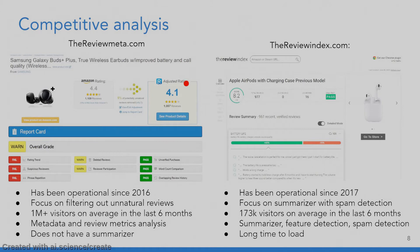What does the competition look like? There are a couple of websites similar to this. ReviewMeta.com focuses mainly on metadata for reviews and has been operational for four years, with over a million visitors on average in the last six months — but they don't have a summarizer. Alternatively, there is the Review Index, which has been operational since 2017 and gets 200,000 visitors on average. They have a summarizer, feature detection, and spam detection, however it takes a long time to load reviews.